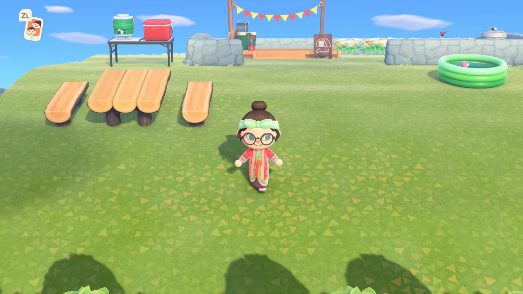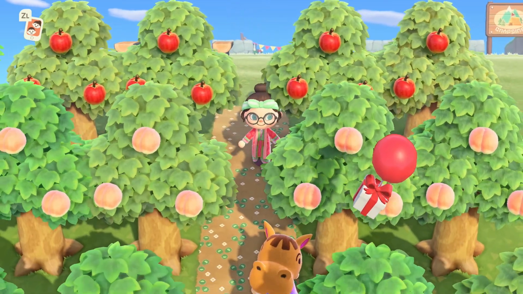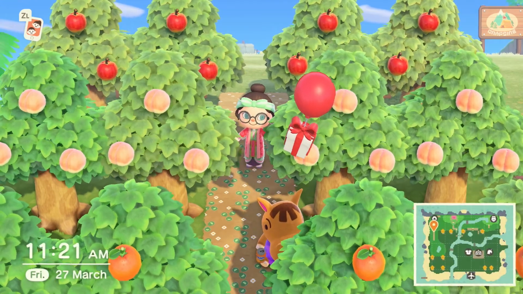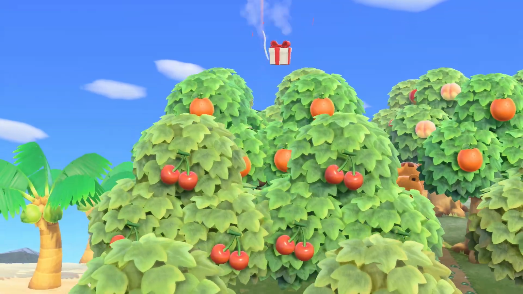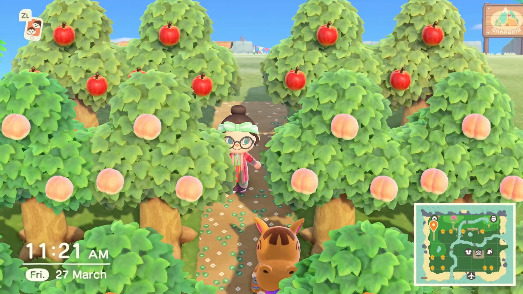And directly down here from my campsite we have my beautiful fruit orchard. Oh, I really want to grab that present, but I told myself there would be no distractions. Okay, nobody saw that.